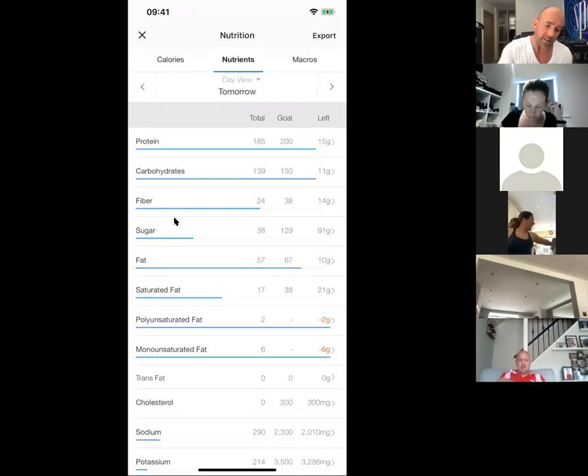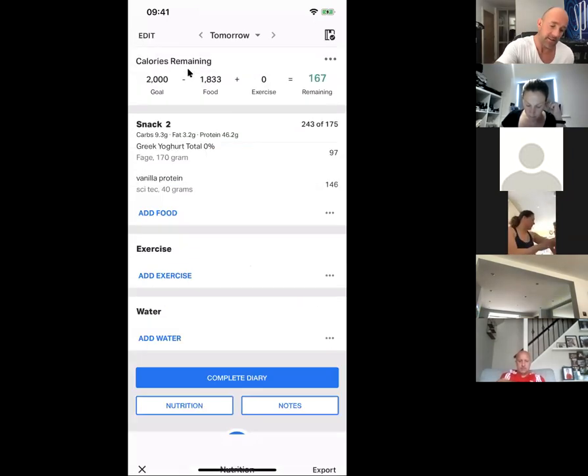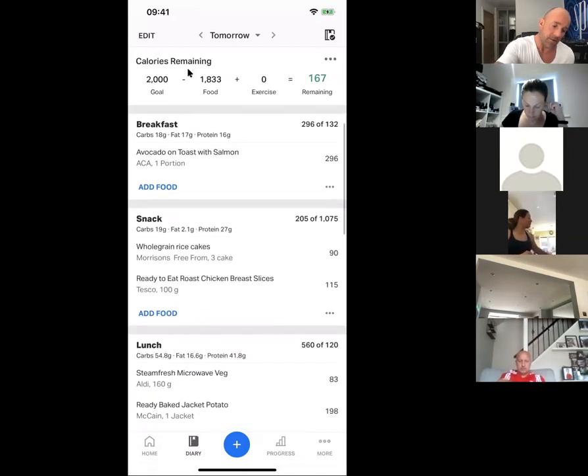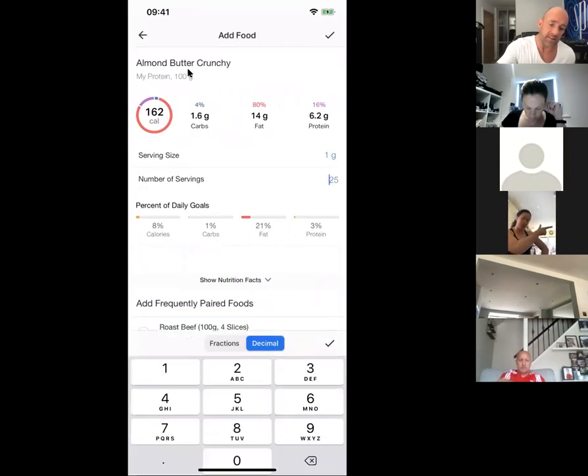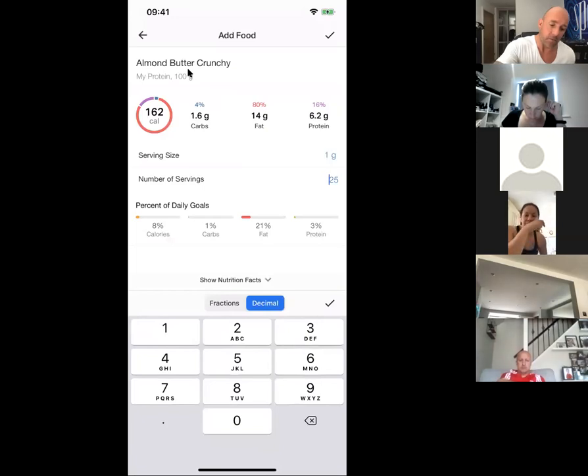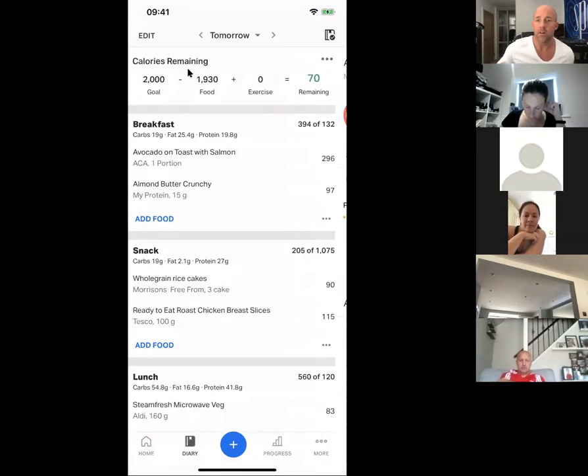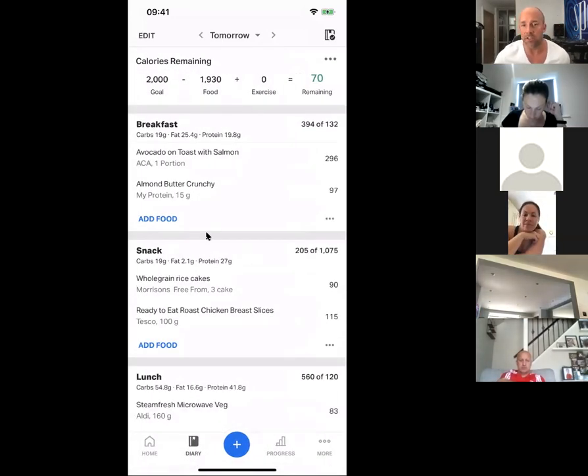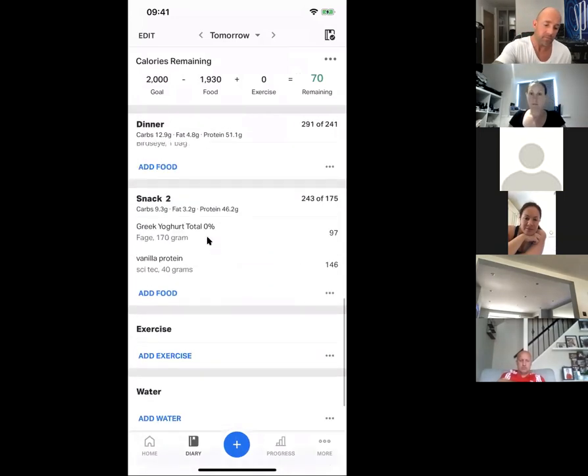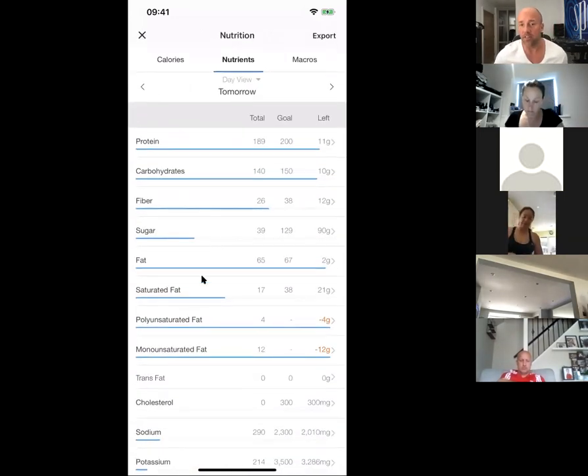But if we go back, you can see fats are within 10, carbs are within 11, and protein within 15, okay? So that's good enough. If I wanted to be really on top, and I'm just going to put this in here to show you. So I could add my fats, I get them from almond butter. So I could add 15 grams of almond butter in, which is a teaspoon. Just being a perfectionist now. See, that's brought fats within 2 grams.